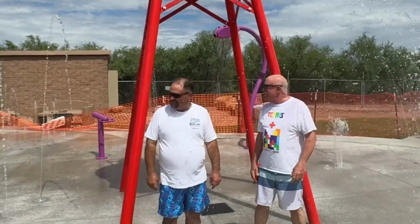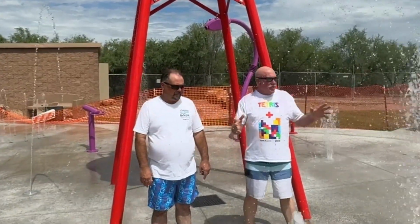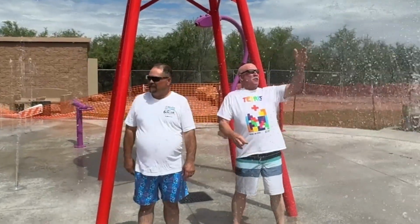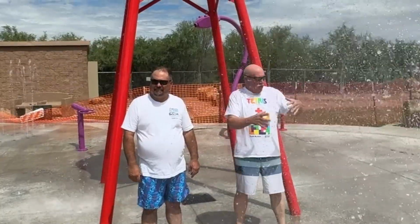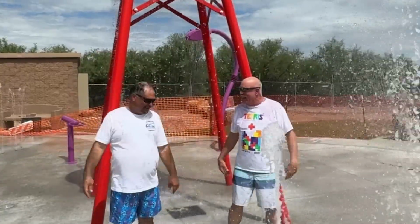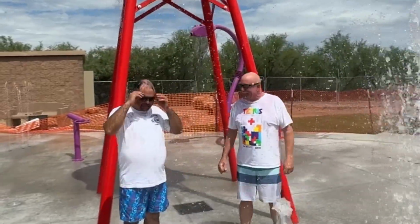Right. And yeah, all these features have sprays coming out of them, so as you go through the hoops or past any of these what appear to be serpent heads, there's sprays coming out of the side. And there you have it. That's what makes it all worth it.